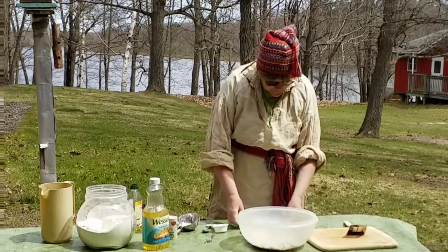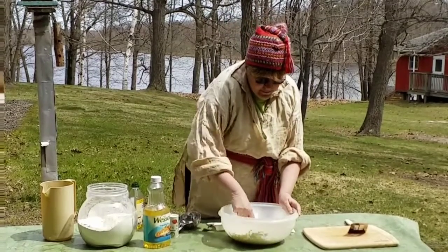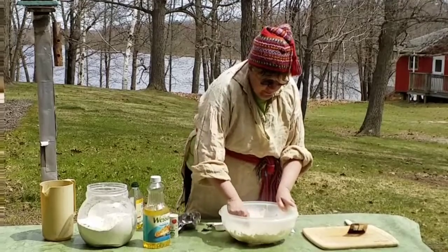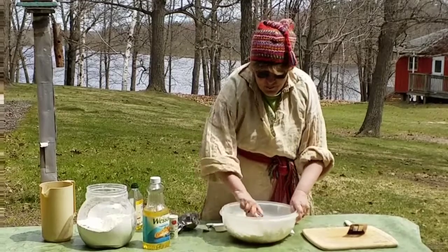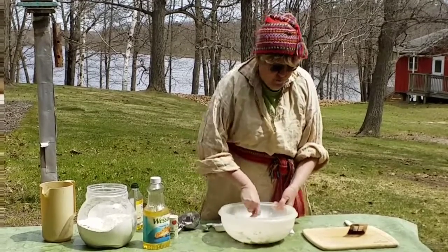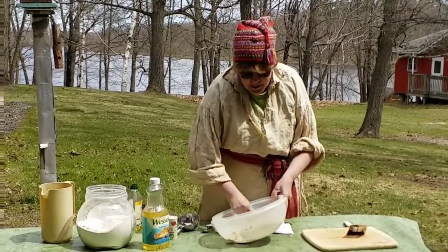Now, what you're going to do, you're going to stir that together with a fork. Stir it in with a fork. And this bread, the dough will be kind of lumpy. You do not want it to be like when you are kneading a loaf of bread and you're waiting for it to rise. This does not have yeast in it, and it will be lumpy. You want it to be that way.